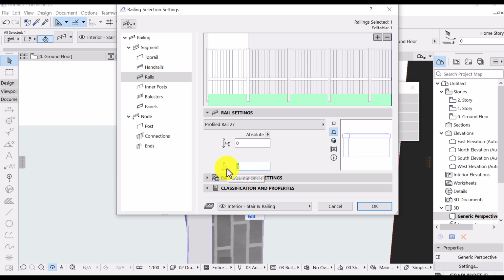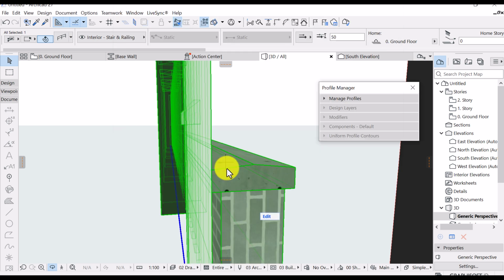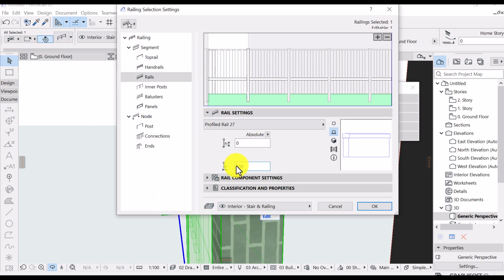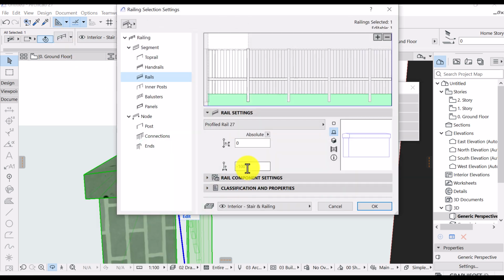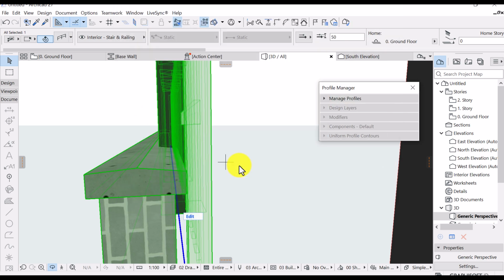I'm going to make it 100 for now. It went outside, so it needs to be in negatives. I'm going to say negative 100. Wow, it has to be negative 50 in order for it to sit in the middle of my column. Let's say negative 50.